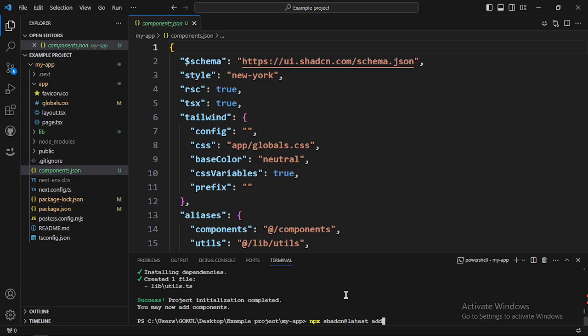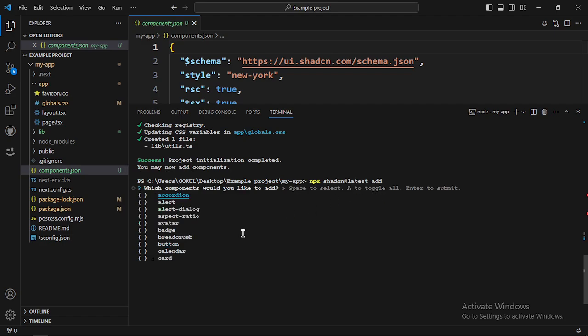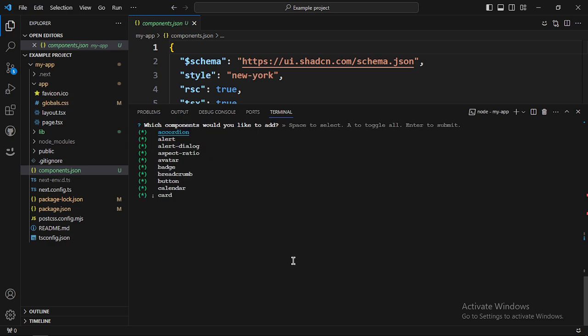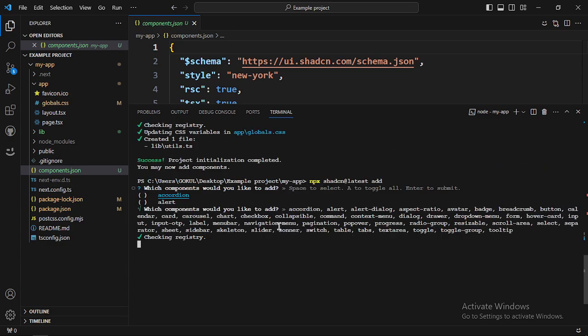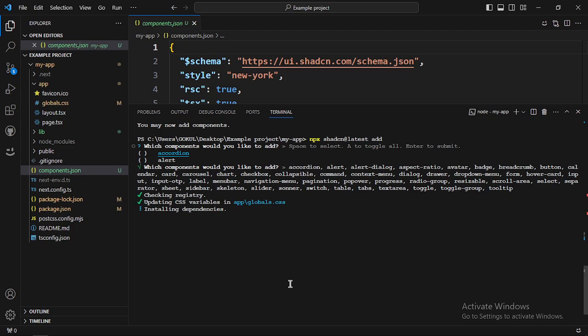And what I'm gonna do is, I think I'm just gonna install every Shadcn component. If you put this command, I can just press A to select it all. And if I select it all, I'm just gonna start installing all of our Shadcn components in this place. And usually I do this for our applications instead of going for each and every component at different times. I'm just gonna install everything all at once, so it saves my time once and for all. I'm pretty sure it's gonna take a while, like 2 minutes max.